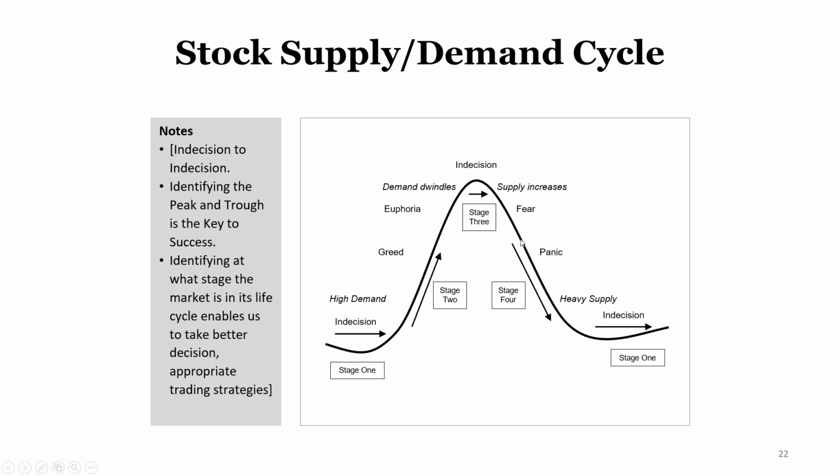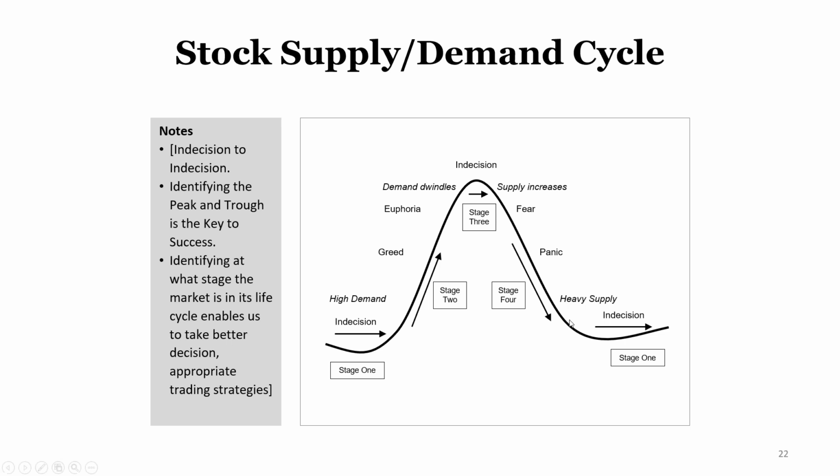So the fear sets in. When the fear sets in, those who bought here start selling. Some buy because they think it's a dip, buy the dip. So they start buying it, and they try to support at this level. But then if the sellers are more than buyers, finally the buyers give in because there's nobody buying it, no buyers left, and then finally the crash happens, panic sets in, and then the climax downfall.